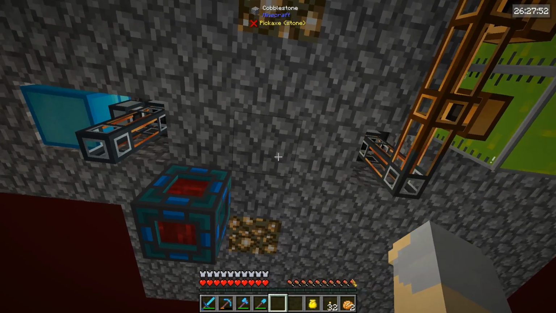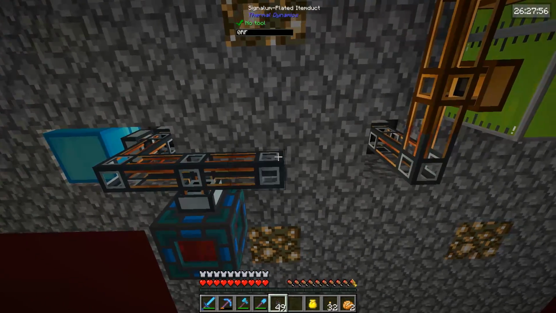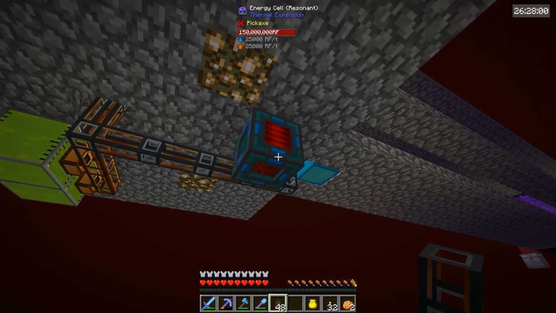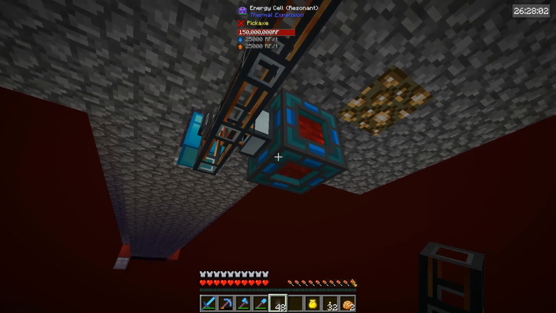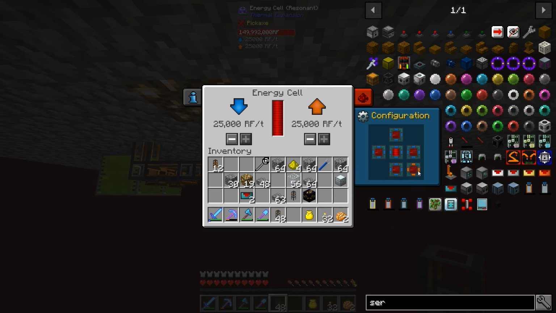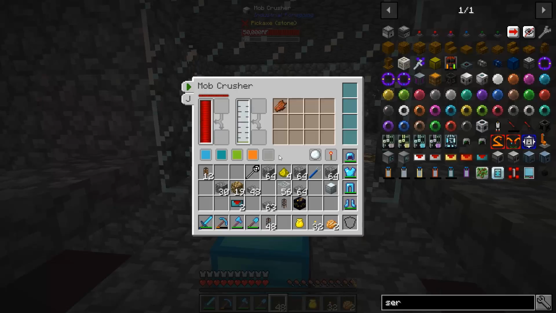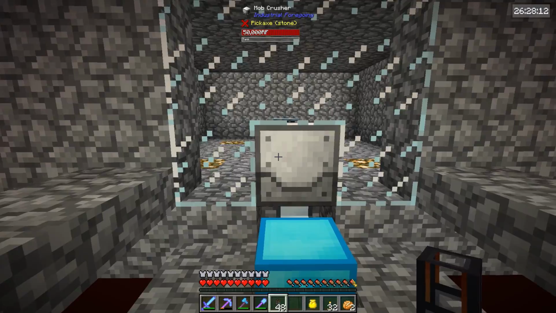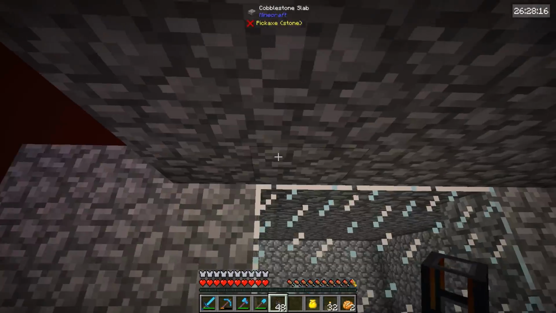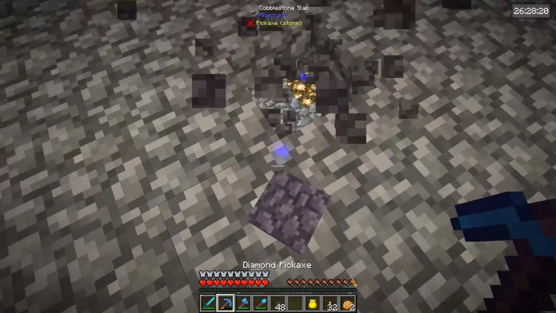I'm probably going to need more servos, but that's fine. And then the item ducts will connect like so. And then we'll just change, what side is, here we go. And then we want to change that to output. And that should start hooking these guys up, right? Yes. Fantastic. Okay, so now let's check on our thing.